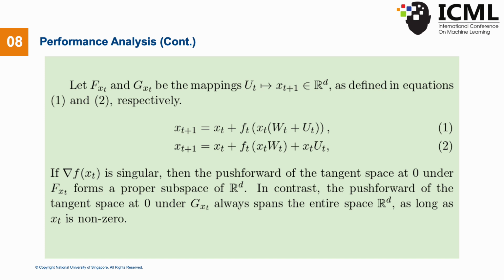Moreover, if the system becomes nonlinear, we can show in specific cases, for example when the gradient of the original function f is singular, that if we put the control inside the original system, we can only get a proper subspace. Instead, if we put it outside of the original block, it always spans the whole space. This makes formulation 2 span a larger space than formulation 1.